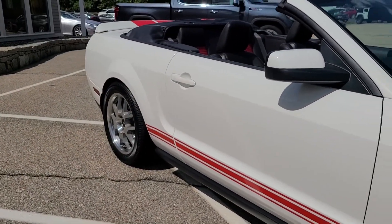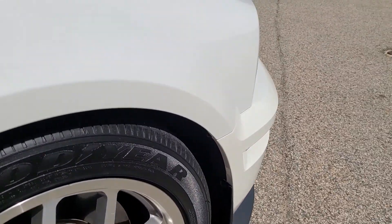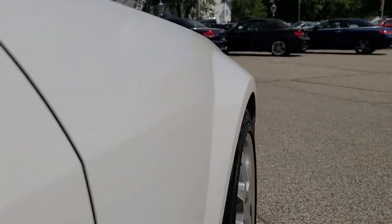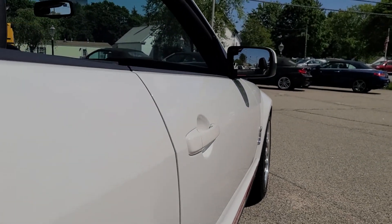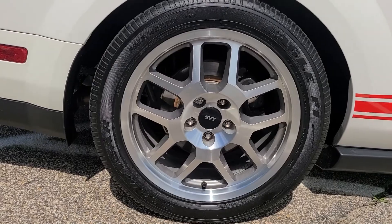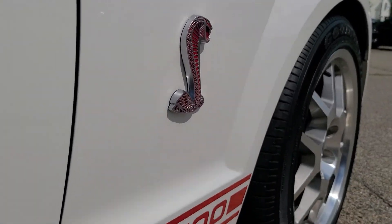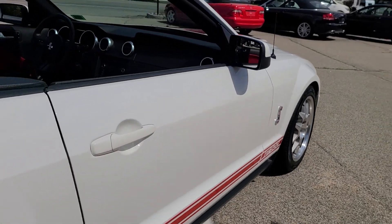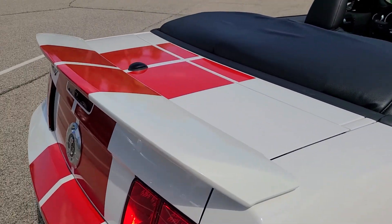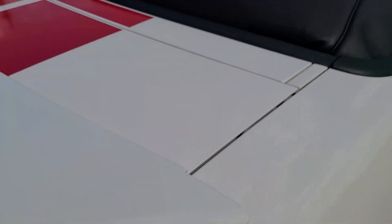Now we'll take a look at the passenger side. Starting with another wheel in just stunning condition, and again we'll take you really close to the panel to look for any issues in the bodywork. As we make our way all the way to the back on the passenger side, it's in just amazing condition. Another wheel in the back looking equally flawless to the other three, with the same accents on the front fender — the snake and GT500 script. Making our way to the rear, you'll find this beautiful spoiler, perfect condition, paint looks great, with no wear marks or scrape marks in the corners.